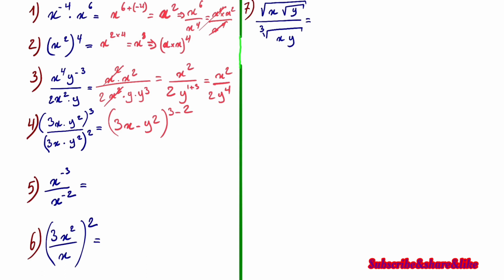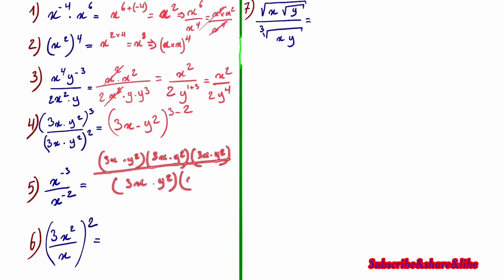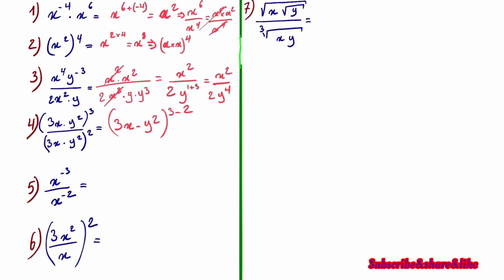And this is where it comes from, you can just do it like this. Put 3x times y squared times 3x times y squared times 3x times y squared, 3 times, over 3x times y squared 2 times, and you see you can cancel this 2 with this, and you end just with this one here, same thing. What this gives us here is just 3x times y squared.